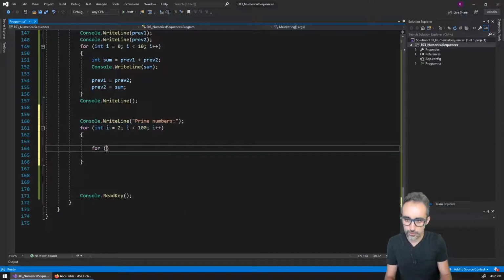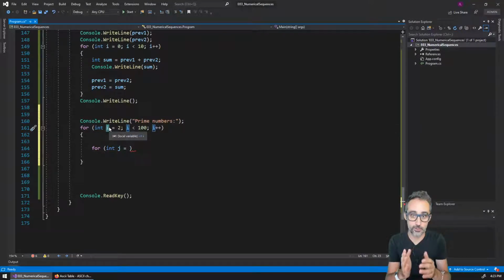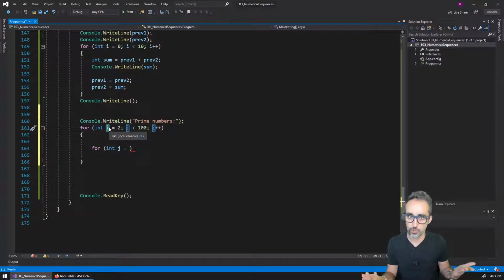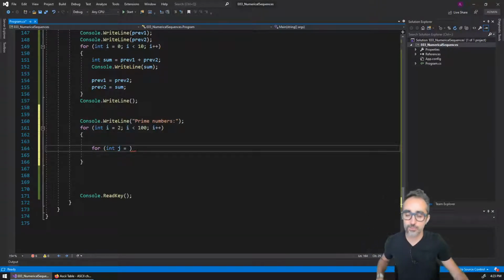So here I'm going to create a for loop. I'm going to declare another variable. This one is going to be called j, all right? And j is going to be the number that I'm going to be dividing i by. So if i is 6, for example, I want to start dividing by 5, 4, 3, 2, etc. Or I want to start by 2, 3, 4, whatever, in whichever order you want, okay? So j is going to be the number that I'm going to use to start dividing. So let me say that this is going to start at 2, all right? And I'm going to start dividing all the way up.